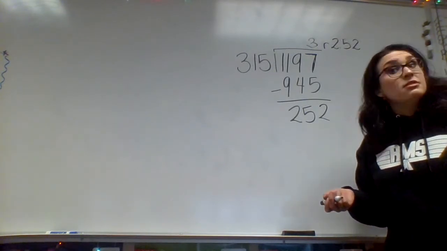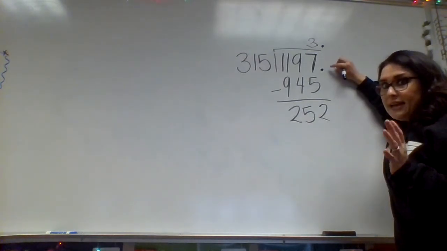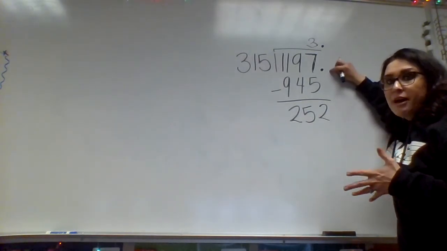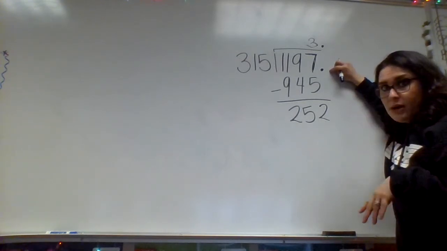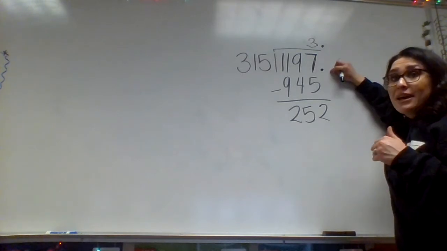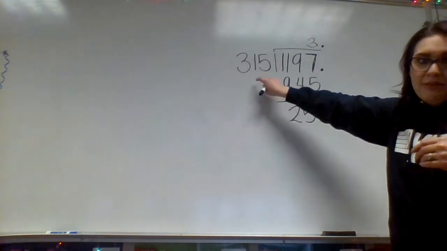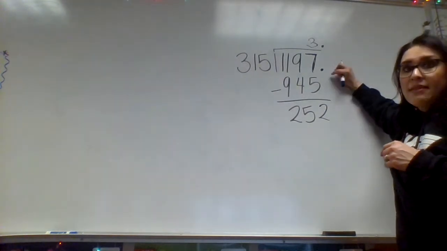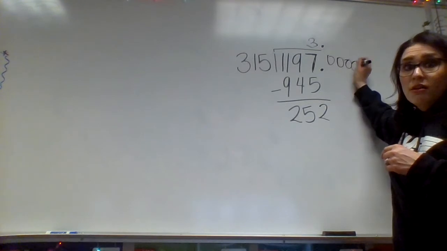The answer is yes. So remember that behind every single whole number, positive or negative, there's a decimal, right? There's a decimal after that whole number and then a kabillion zeros that just go on and on and on forever and always, right? So I'm gonna put that decimal back in. Remember, it is okay to have a decimal over here in your dividend, not okay to have a decimal over here in your divisor, okay? That decimal is just gonna come straight up. And then remember, we have imaginary zeros all behind here, right?